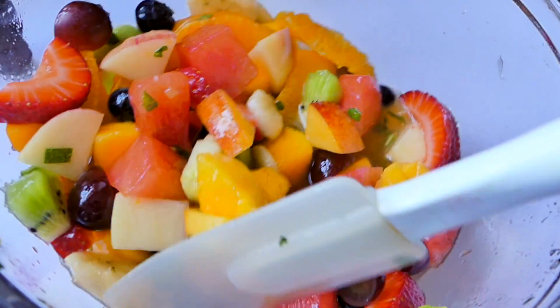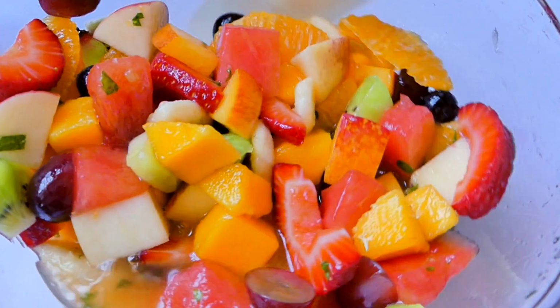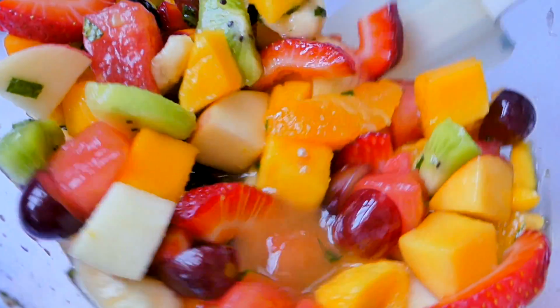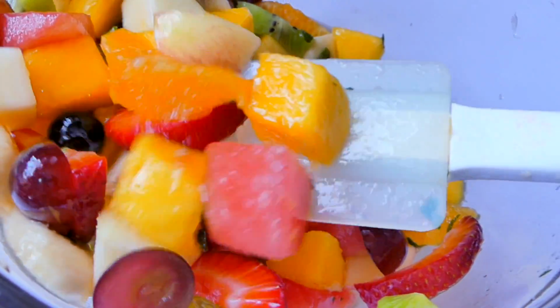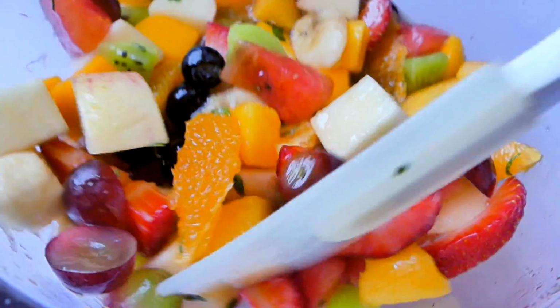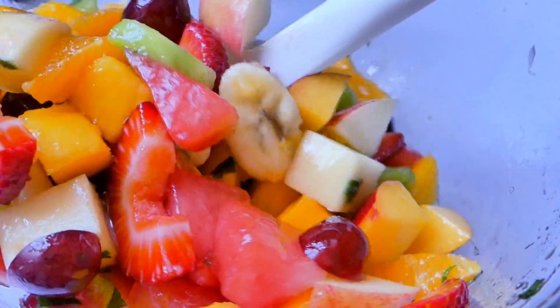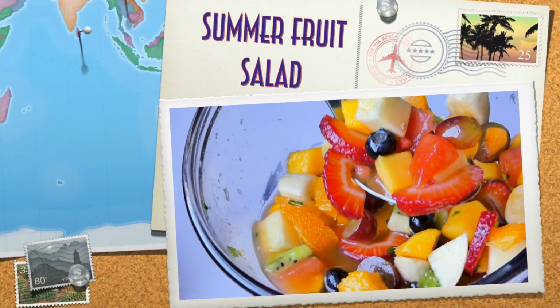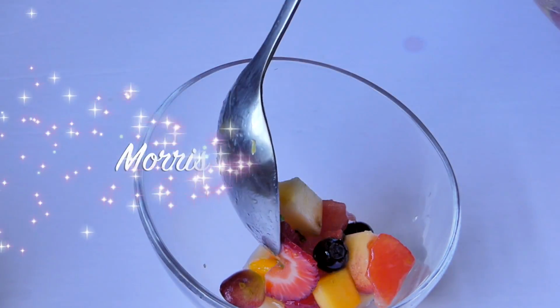This is the absolute summer delight. You know what I say? Very refreshing, very healthy, and not to mention tasty and light. So a little afternoon or breakfast snack, man. Bring it through brunch. And there you have it. Fruit salad made easy here on Morris Time Cooking It.